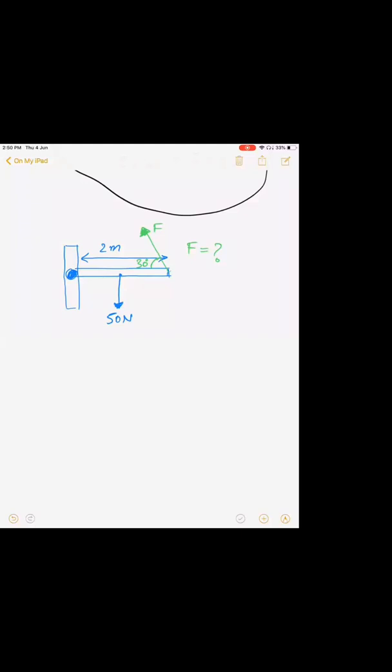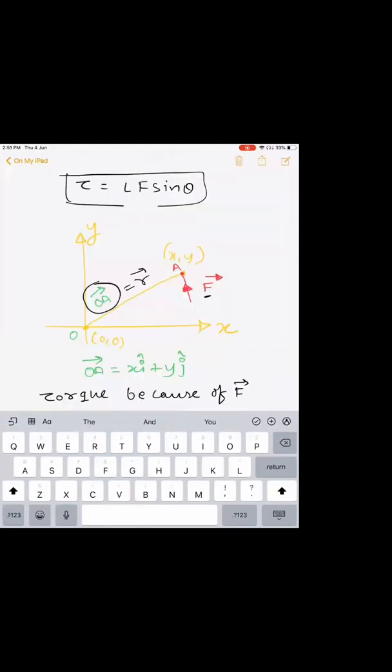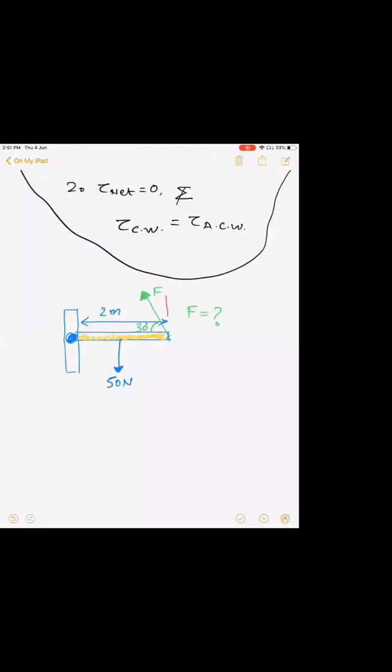I think you are correct, but to make the next questions very easy, I want to explain this properly. See this. Now let's make two components of force. One component is this, F sin 30, and one component is in this direction, F cos 30. Right? Can you see the two components? Yes, sir. Now the weight will act at the center of mass, at a distance of 1 meter.